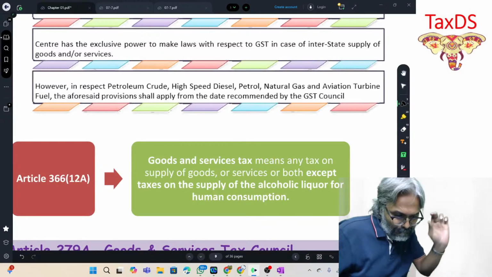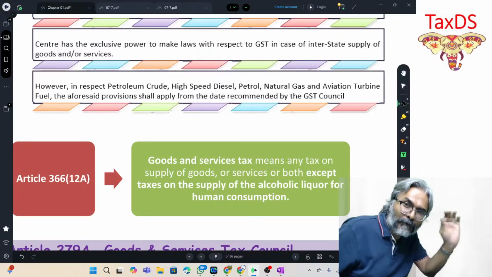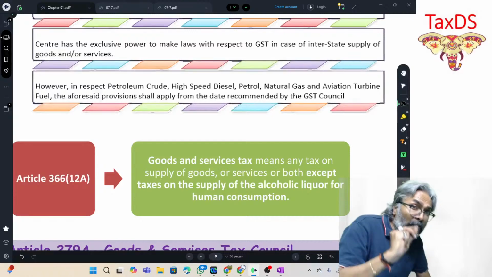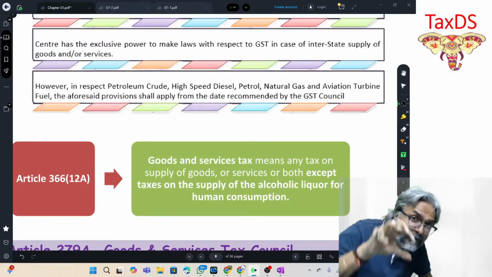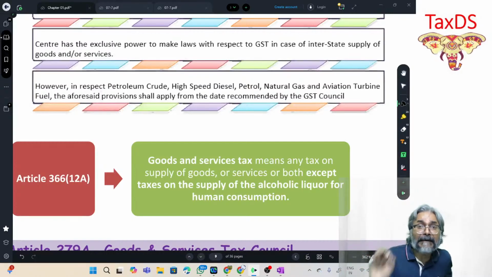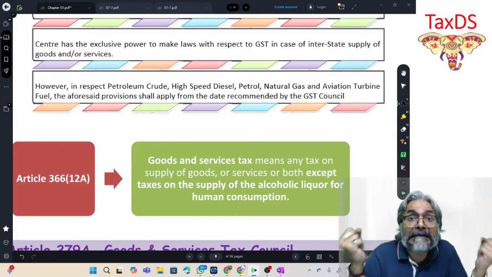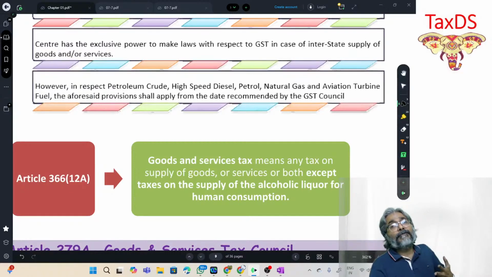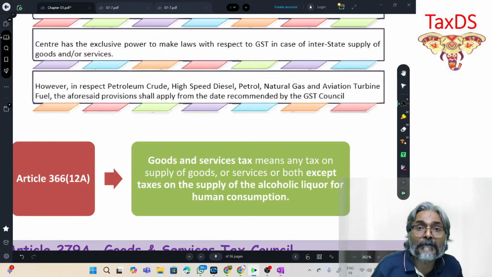The charge therefore is postponed. I hope that every one of you is clear on this particular point. No mistake when you write your sentences, students. Be careful on this. So keep marking out the sentence which I am specifically emphasizing to all of you, that you cannot make any error. And please don't write like this: it is exempt. Some students in their answer write, alcoholic liquor for human consumption is exempt from GST.